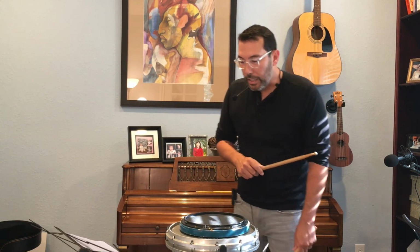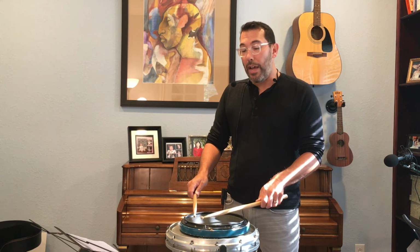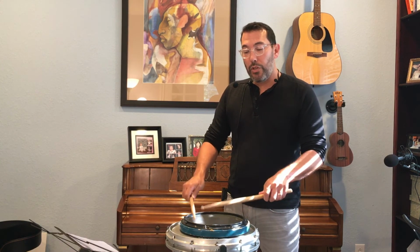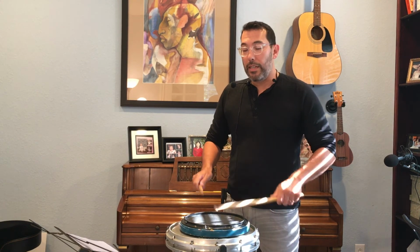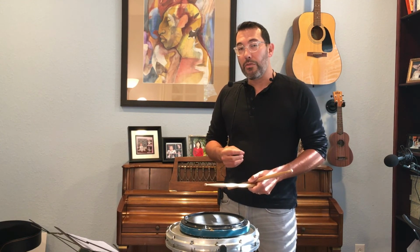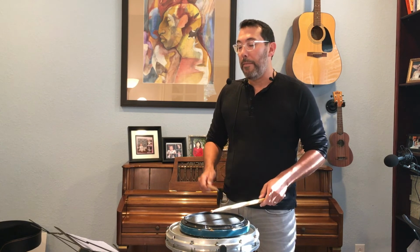Okay, looking at the last line, measure 39. Now we stopped at mezzo forte, then we're going to the edge. I'm choosing to do this quarter note roll triplet bass off the right, triplet, and then I'm continuing off my triplets off the left, left, right, left. Then we have a grouping of 3. Now after the triplet, start crescendoing. We want to make sure that 10-8 measure with the single stroke 4 doesn't pop out of nowhere. We want to make sure it's in context of the crescendo. Let's go ahead and play measure 39. 1, 2, ready, go.